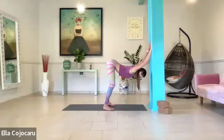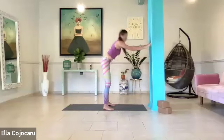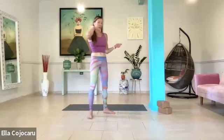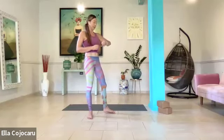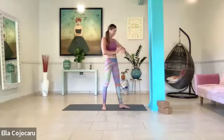The 2 things I never liked in life, computer work and sales. Keep going. And since COVID, I've been forced to do both. Stay there and do little bounces. So computer work, I always do this pose to release the shoulders. But I love teaching so much that I'll do anything to still teach.